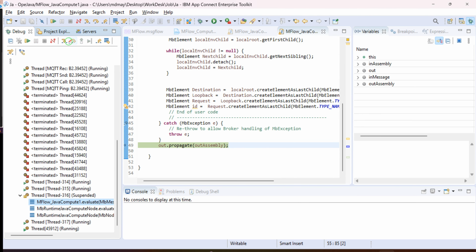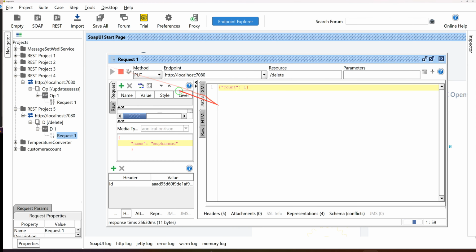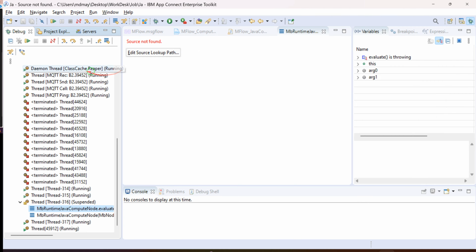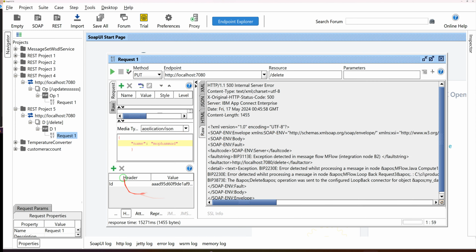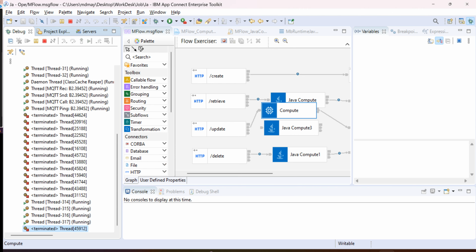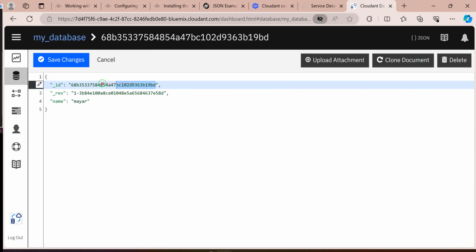Okay, still it is working with Java. It's still a delete one. Okay, my bad, I don't want to delete it. Hopefully they don't delete. Okay, I want to update. That's good. I didn't update because I didn't add the ID. I'm going to add the ID to update, and the URL.